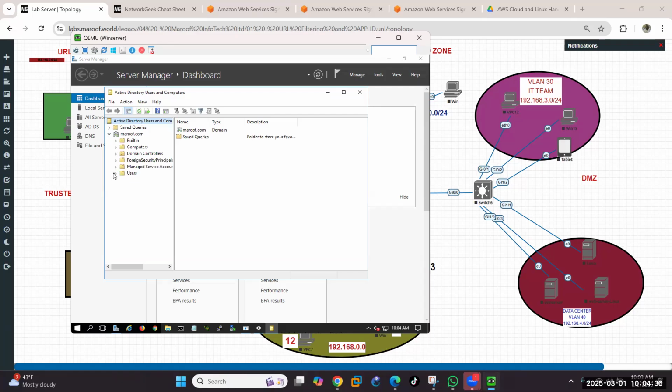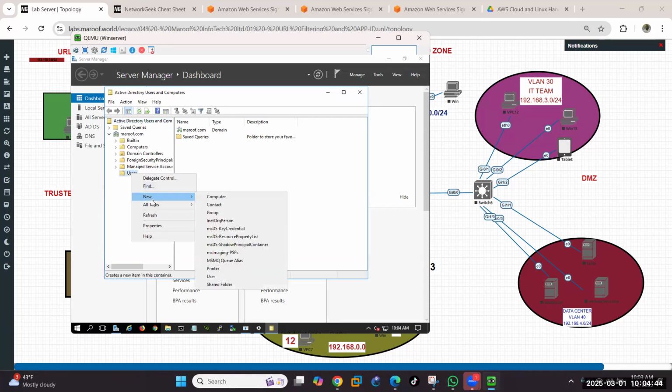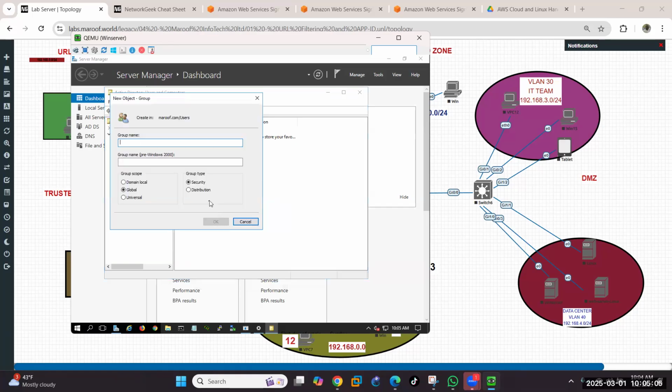You can right click on the users and create new. So let's create groups first, two groups.